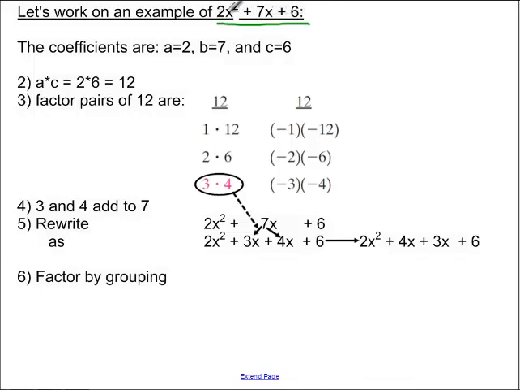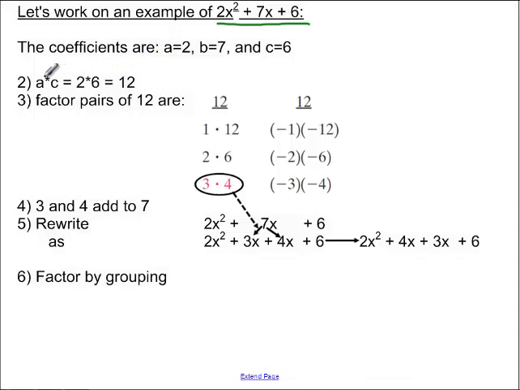Can we factor out a greatest common factor from 2x squared and 7x and 6? We can't, because 6 is 2 and 3 and has no x's, so there's no x's to factor out. 2 and 3, there's no 3 in 7. So we can't factor out a greatest common factor. And then factor out a -1 from our a term. 2 is positive, so we don't have to worry about that. So now we can come up with our a, which is 2, our b, which is 7, and c, which is 6. So that's step number 1.